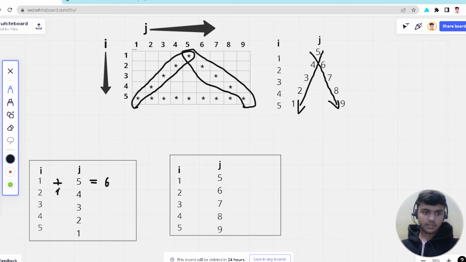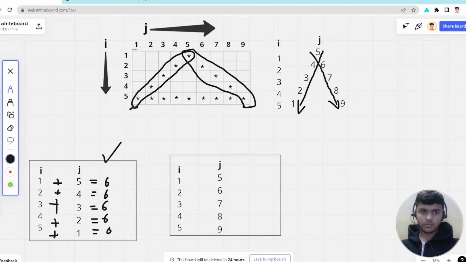If I put addition in every place, then you can see the result is always 6. 5 plus 1 is 6, 4 plus 2 is 6, 3 plus 3 is 6, 2 plus 4 is 6, 1 plus 5 is 6. So this is a little similarity we found.